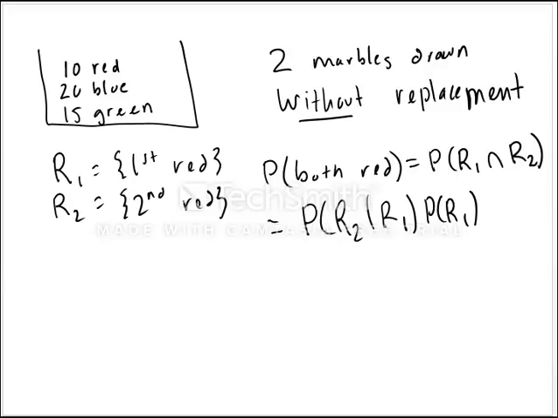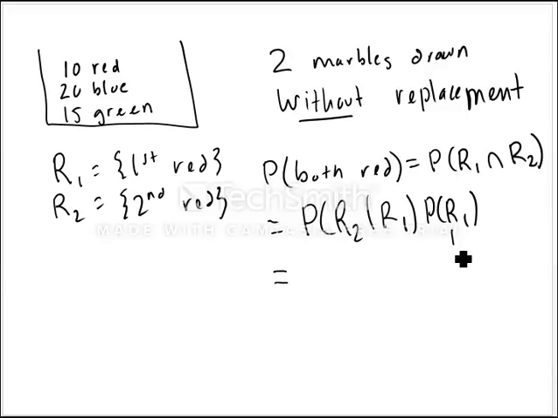Okay, so continuing with that example, I was mentioning that we could have written the probability of R1 given R2 times the probability of R2, but that wouldn't actually make sense because the probability of getting a red on the second draw is dependent upon what happens in that first draw when we sample without replacement here. So let's start with the first draw. That would make a lot more sense, wouldn't it?